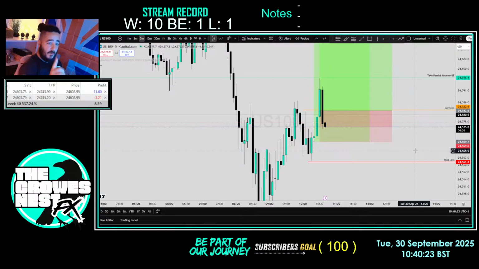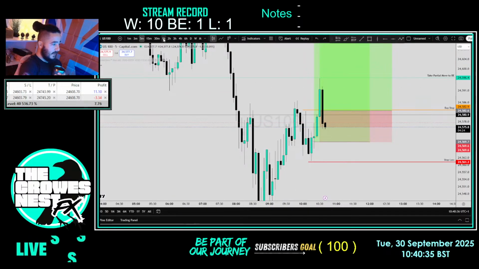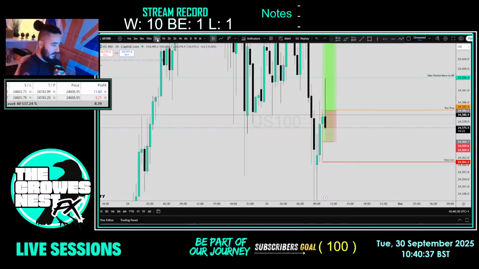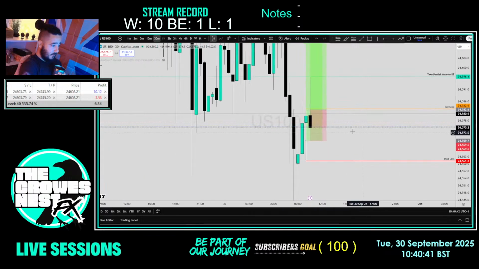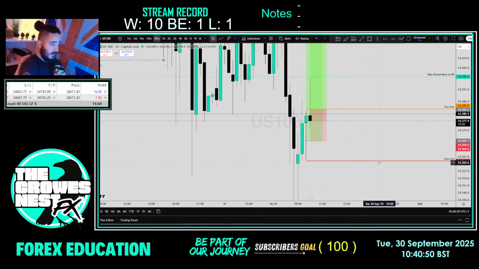What did we say though before driving down? Price tends to tap this. Didn't we say at the start that price tends to tap this, and I can't take sells unless I tap this? So we've now tapped it. But for me to take sells now, what would I need to see? Well, I'd need to see ideally this 30 close like this, and you get a top wick. You could have sell stops underneath to come and break the lows. That's if the 30 closes like this.